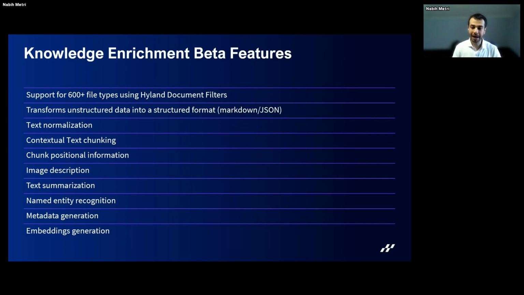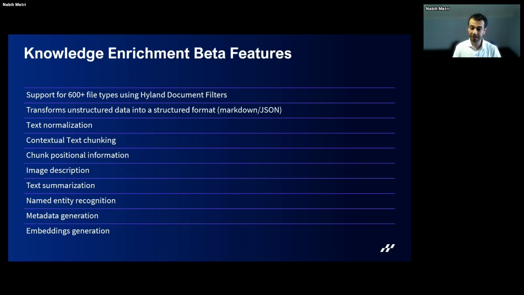And this support isn't powered by LLMs. It's primarily powered by Highland's own document filters, which provides best-in-class text extraction. It then will structure the extracted text of the source file into Markdown or JSON, so it can be used in your AI system, also powered by document filters. But that's not all for data curation. It provides the ability to normalize text. It has a chunking strategy to give contextual chunks, and even provides positional information around the content.